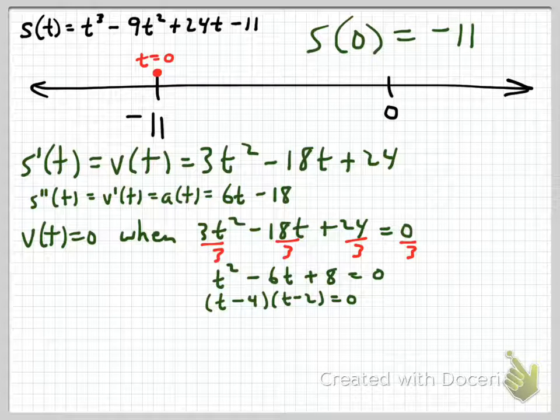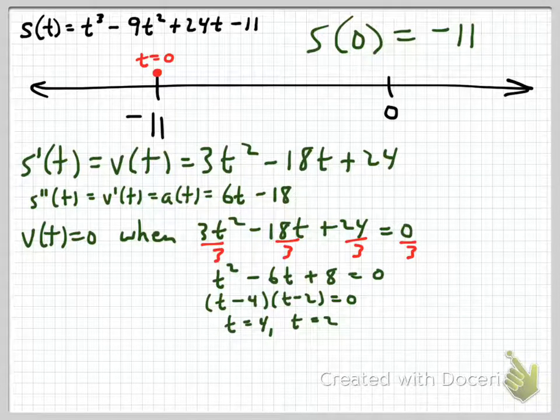And if you remember, at the end of pre-calc honors, we did sign charts to determine when a function was increasing and decreasing. This is the same thing. Also, if we want to know when this left side is equal to 0, well, easily we have that. We get t equals 4 and t equals 2. Those are the two times when v is equal to 0.